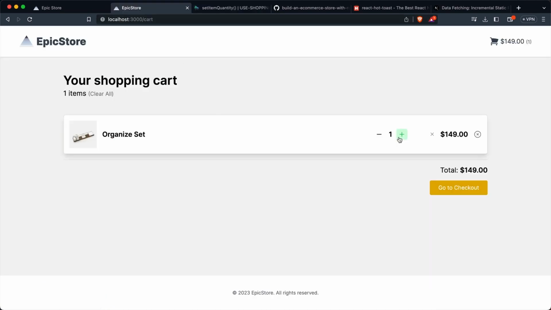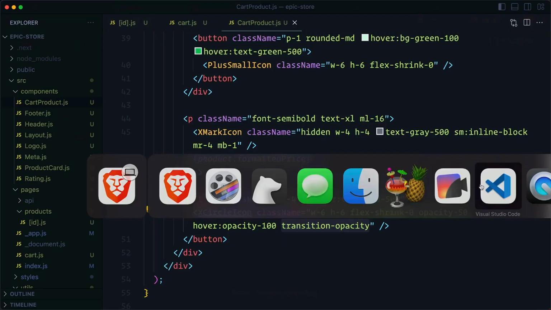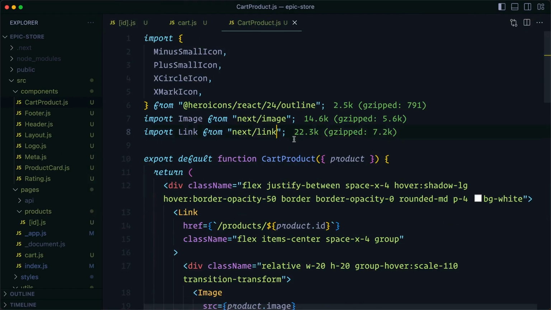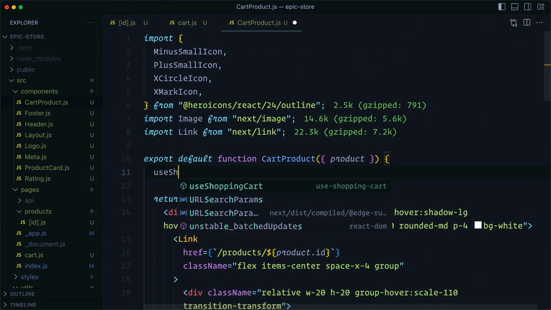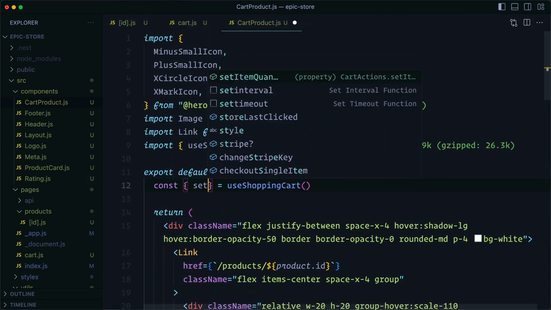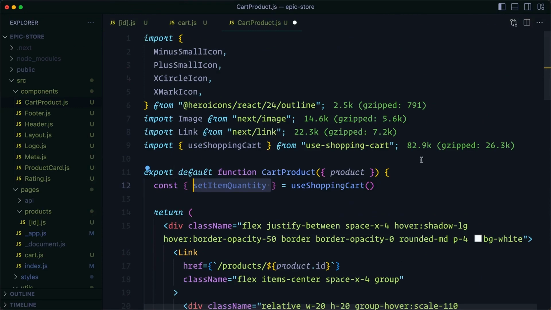For our buttons here, we would have the minus button decrement the quantity value by 1, and the plus button to increment it. This is once again in our cart product component. So we'll bring in useShoppingCart, and this is the setItemQuantity function.